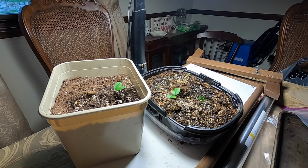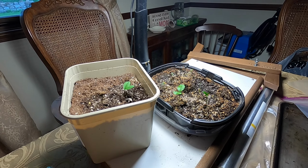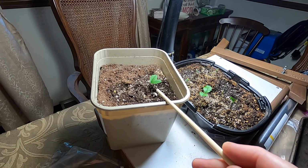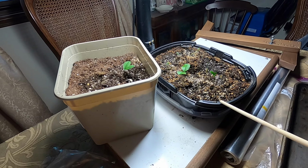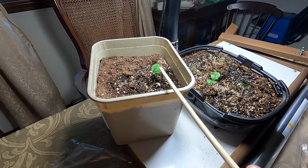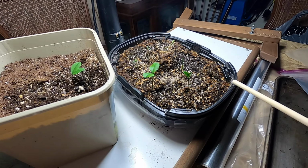A little update on my Meyer Lemon seeds. Last time I did an update video, I had two. One over here and one over here. I had started them in this IHOP bin, transplanted one over to this tub, and the other day I noticed that I had several others popping up.